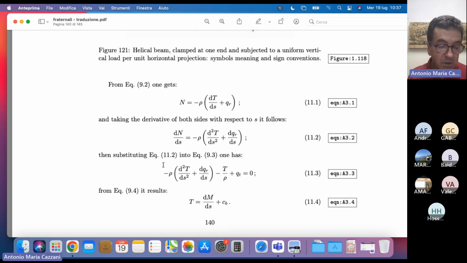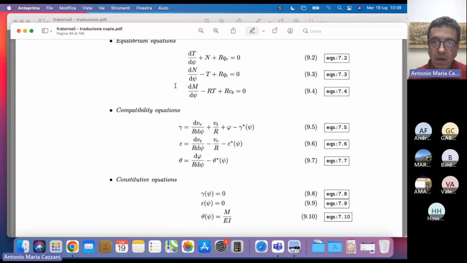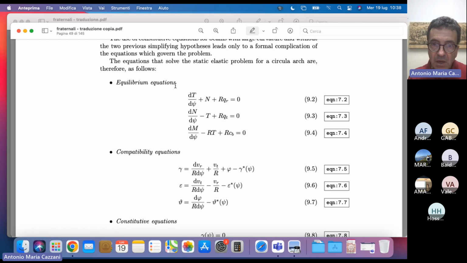We are back and we can restart. In the second part of this class, we will see how we can combine the differential equations in order to get a higher order one, but which can be solved to get a unique solution for our problem. So the first thing we do is to start, of course, from the previous equations, like these.